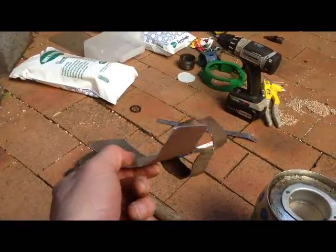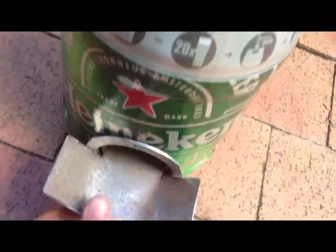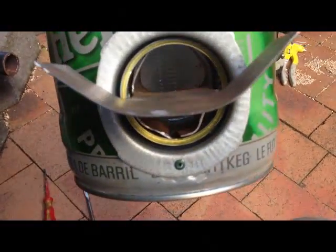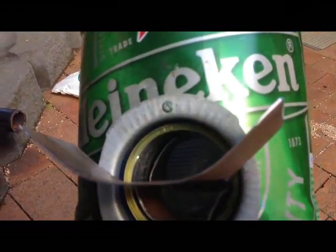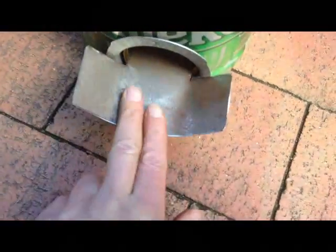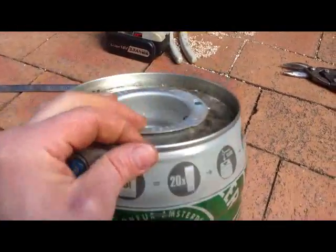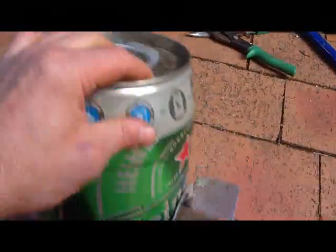Bit of bending, that's what I came up with. The bottom one's a bit wonky, but theory is it feeds in. Push it in a bit further. Those bottom ones hold it up, the ones further in stop it from pivoting back. These curvy ones can hold the wood. Air goes under, wood goes in into the middle there. So if I drill some holes around the top, it should be right to give it a test, see how it goes.